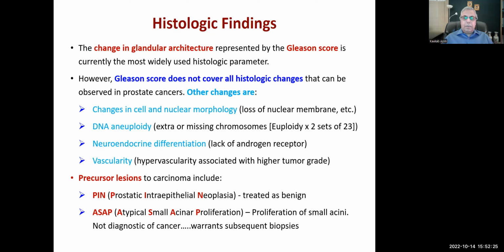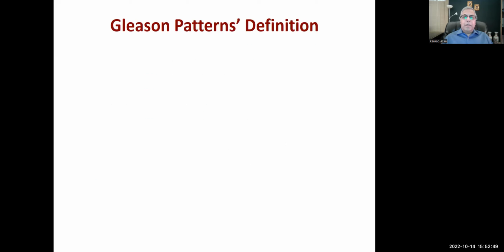So the bottom line is that Gleason score is quite reliable. It has certain deficiencies, but it is a good indicator of the presence of prostate cancer and the aggressiveness of the prostate cancer, although we now have a new grading system, which is again based on Gleason score. So let's look at Gleason score. What are we trying to determine in Gleason score, or how do we obtain a Gleason score, all right?